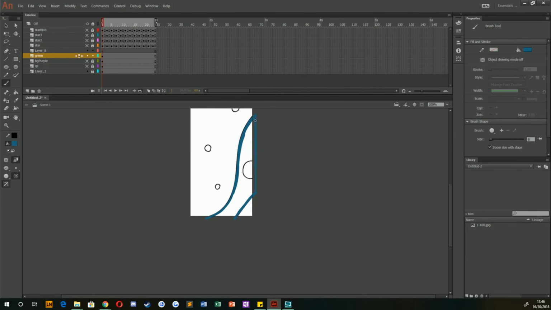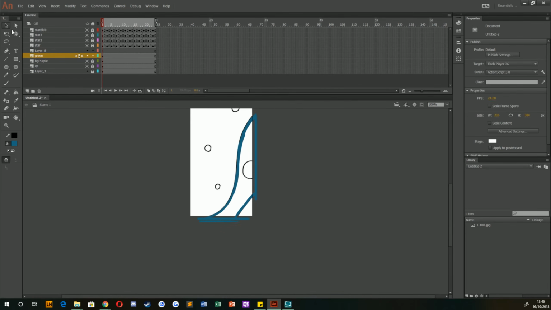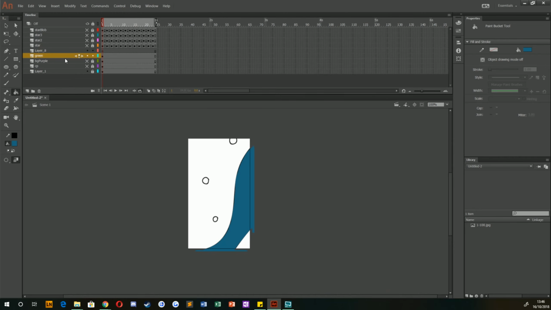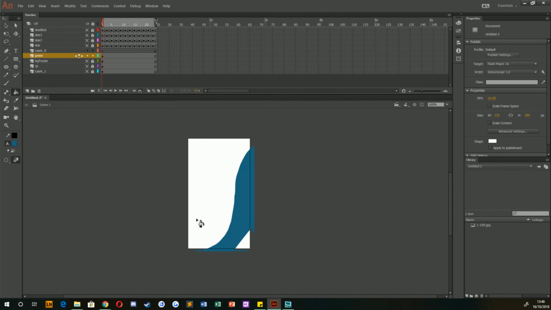Connect those two sections here. Gives ourselves a nice, strong shape to be getting on with. Okay, let's fill this bad boy. And voila. We can now hide this background because we don't need it anymore. And we can just start doing the same thing with this green.